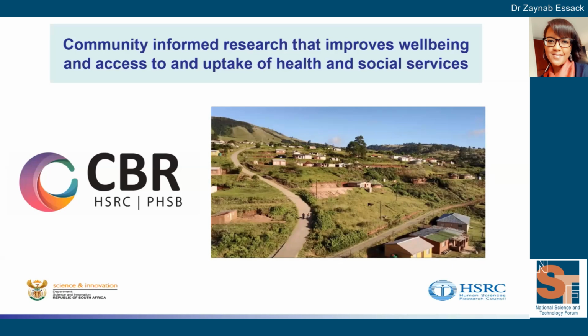Our unit has been based here for the past 19 years. We'll go on 20 next year. And our aim is to develop our vision. Our long-term vision is for community-informed research that focuses on health and well-being and access to the uptake of health and social services. So we want to improve community health and well-being, and also improve access to services.